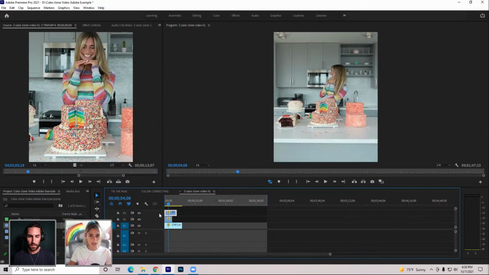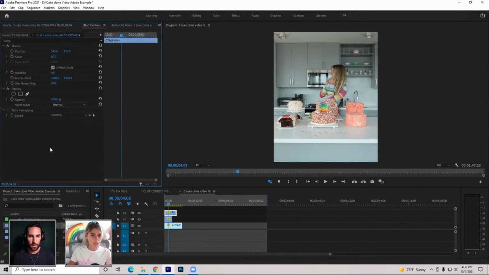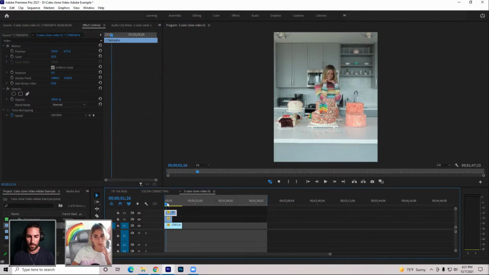Now I'm going to start masking. And here we go. With this one, I didn't do this at first, and this is where it starts to get really important that you are specific with where you are.